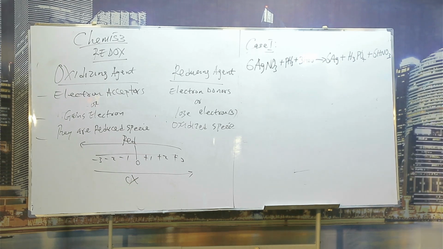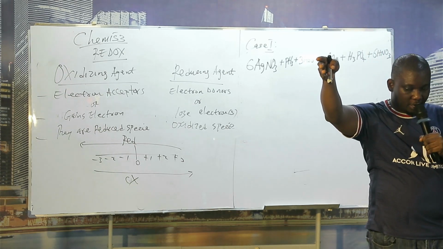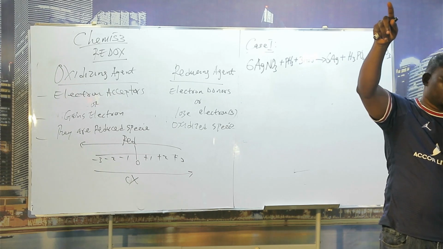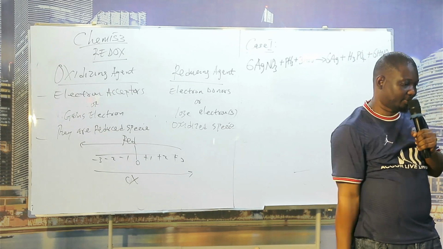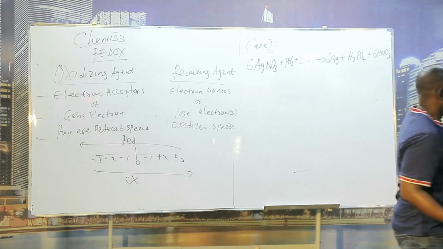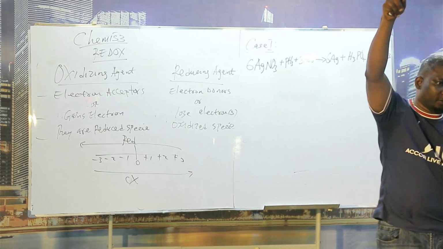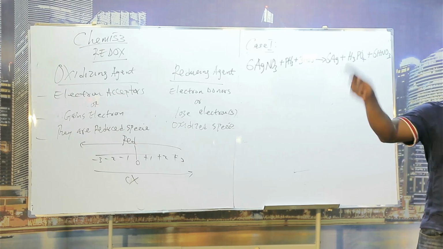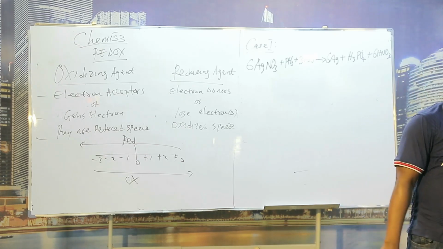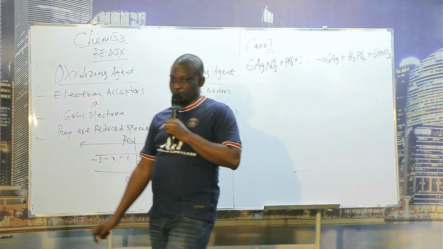Now, the question says, the reducing agent is question mark, and give reason why. Take it down. Giving reason is 2 in 1 question. Giving reason for your answer. So when you state the reducing agent, you give reason for stating why it is a reducing agent. And well, I'll leave you. Yes. The reducing agent in the reaction is what?